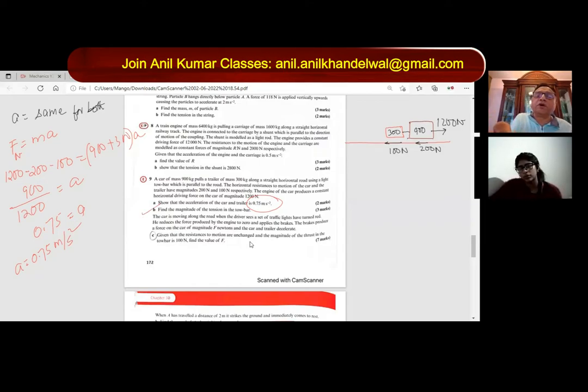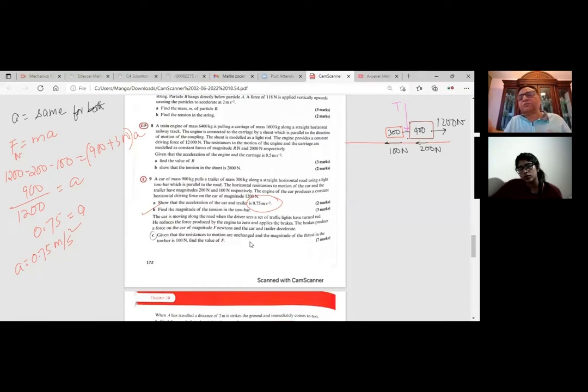So now we want the tension. This is very important at this particular point, right? That is the tension we want, right? Now remember that the acceleration at this point is still the same, 0.75, correct? At this point, if you analyze, the system is still moving forward, correct? And it is going because of the tension. So let's say Ft is the tension. Let me write Ft. This is the forward movement.